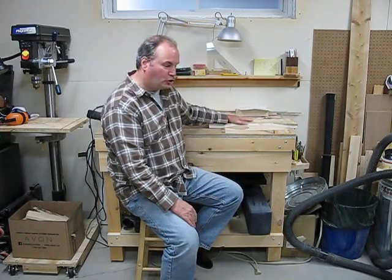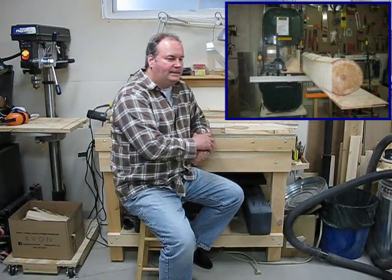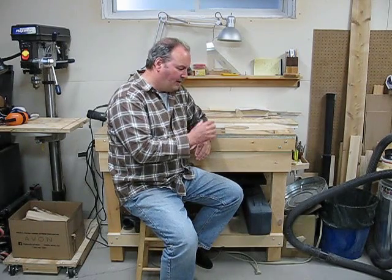A few years ago, a buddy of mine at work gave me a birch log. I cut them all up and let them dry, and today he's trying to quit smoking, and he has these new e-cigarettes. He showed me one at work today, and he wanted to know if I could make him a stand for it. And I thought, what a great way to use his wood that he gave me and make a stand for them.